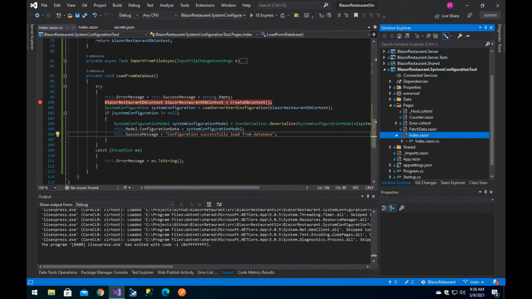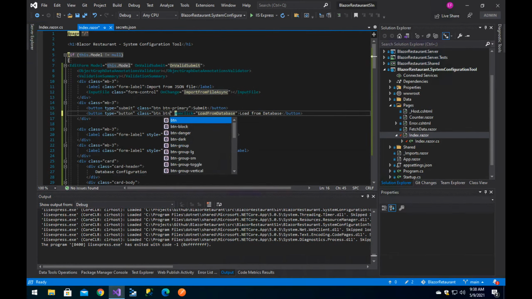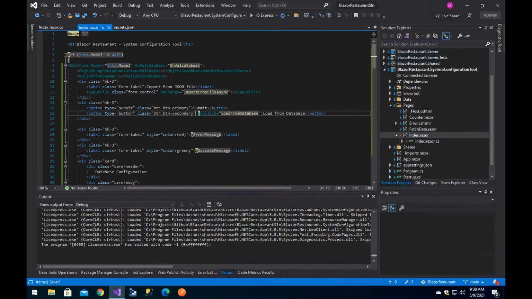And before I forget, I'll go to the button and I'll change this btn.secondary. And actually, let's see the other one. I don't remember how the outline secondary looks.